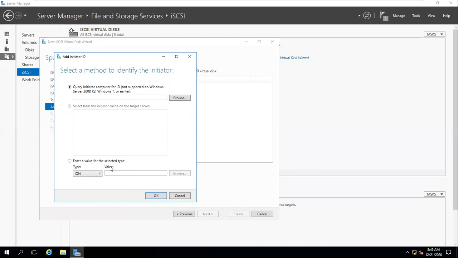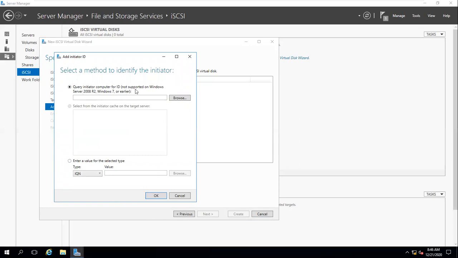A LUN is nothing but a drive. When you go to the market and purchase a hard disk, you start making partitions, and in the partition we keep the information. Same thing here in the storage part: the drive we are going to use as a LUN. So how are you going to access the LUN?